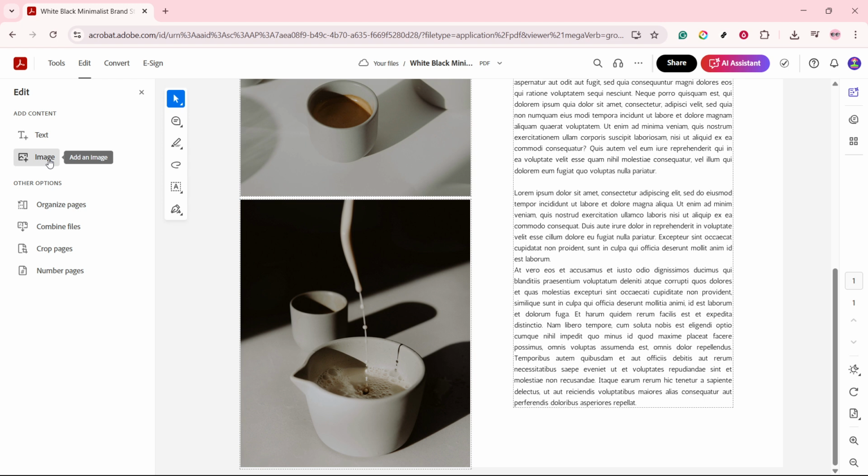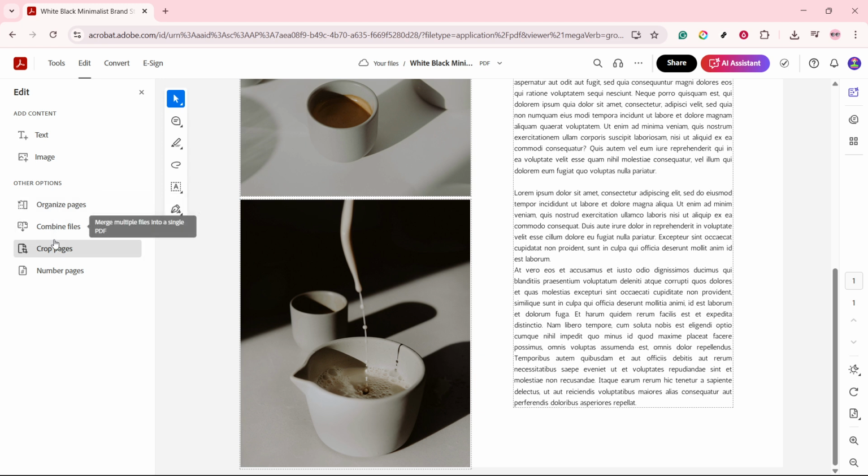Additionally, should you need to bring in more content from another file, Adobe Acrobat allows you to do this seamlessly. Navigate to the Organize Pages option, where you can insert additional files into your current PDF. It's a handy way to combine documents or append new information without having to create a completely new file. Don't hesitate to explore this area. You'll find lots of options tailored to making your document more robust and aligned with your needs.